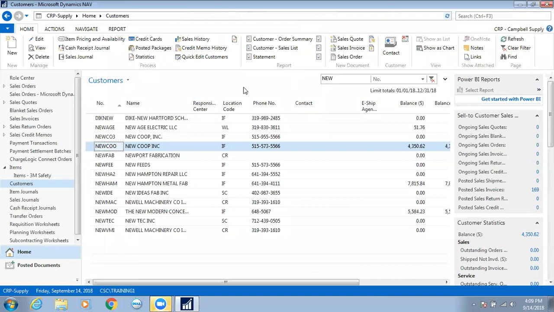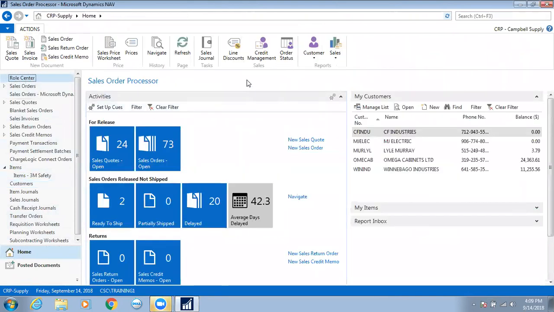So what we're going to do now is we're going to go back to our home page, to the Roll Center. And that pretty much concludes the demonstration training video for general navigation. There'll be some accompanying exercises that you can use to practice what was taught in this video. We'll send those as a separate attachment, and then you can review those and do those exercises to practice.